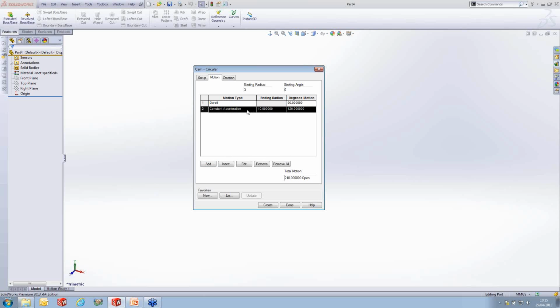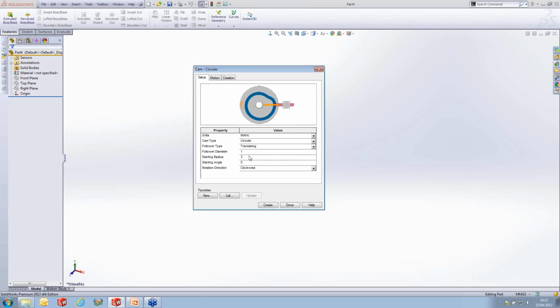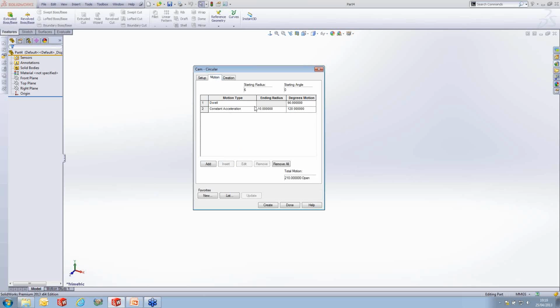Now if I'm inserting 10 in here, that's going to mean I'm going to need to increase the starting radius. So I will slightly increase these values. I'll put this one to 6, which will make it all a little bit bigger, and then this one I'm going to put to 2. And that will just slightly increase the value we start from.